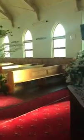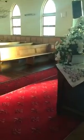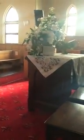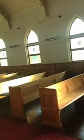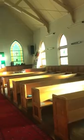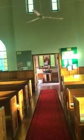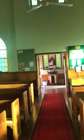Now to talk about the evacuation procedures. If you are the first person to locate a fire, and if it's safe to do so, attempt to extinguish the fire. Remember to make sure you have a clear exit before you try to do so. Meanwhile, other members of the group should prepare to evacuate.